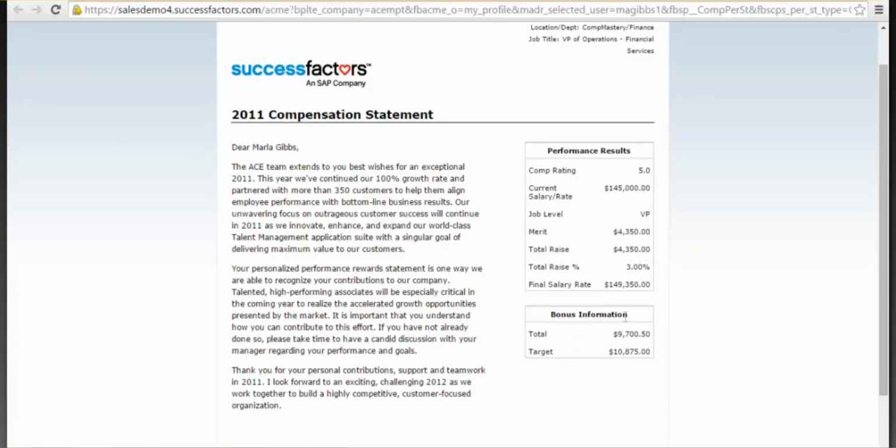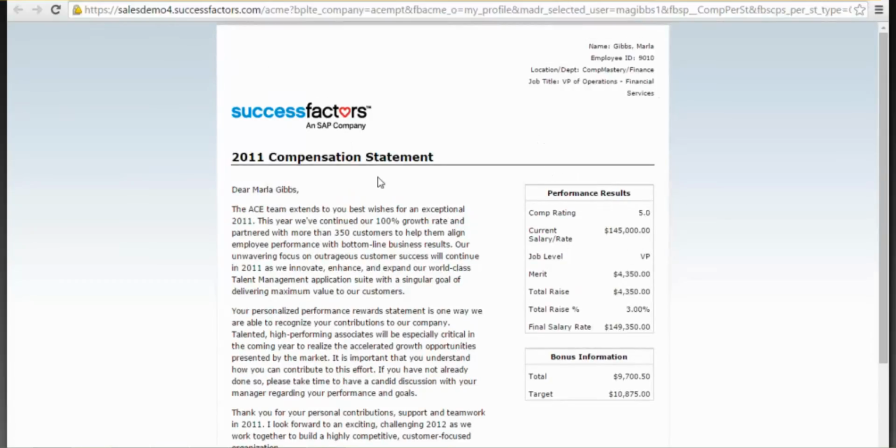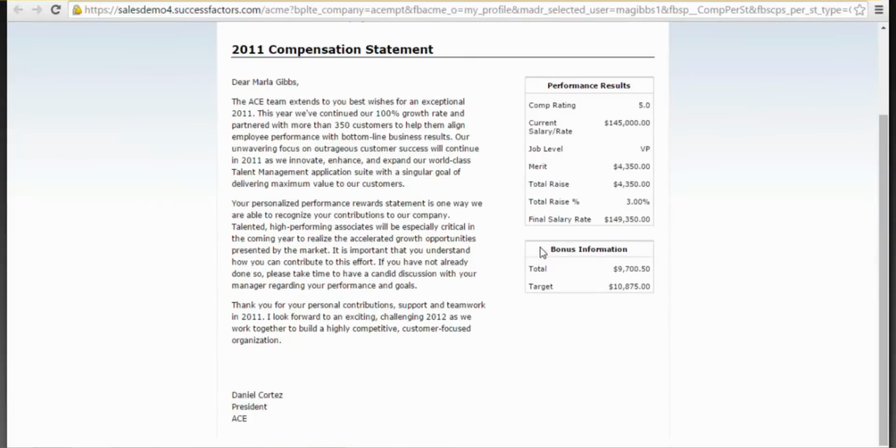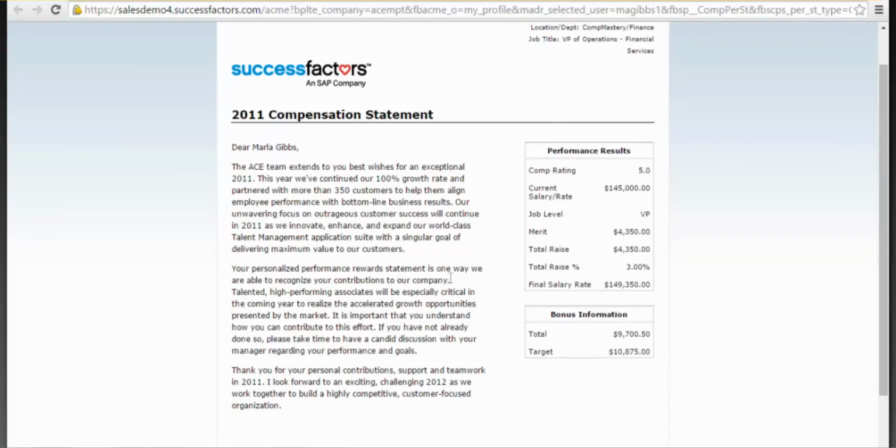This is something that we added which was not there before, and the job level was something that we added before. Likewise, you can add anything that you wish into your sections and maintain it here. So this is how it looks. This is how the system generates the statement.